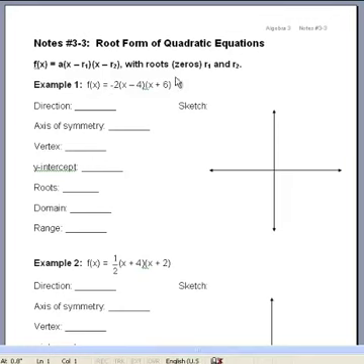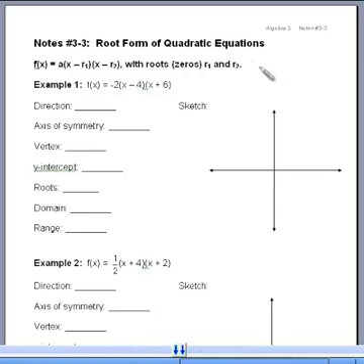Now, in this type of form, we can read the roots or the zeros, or also, if you remember, solutions, where it crosses the x-axis. You can read that right from this equation. The general equation you need to remember is this one right here, and root 1 and root 2 are the zeros for the quadratic. You still need to remember, if there's a negative in front, that means it opens downward, so the direction here is down.